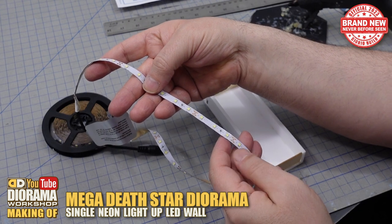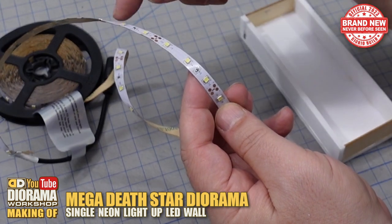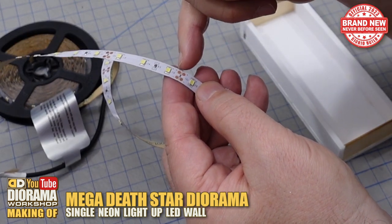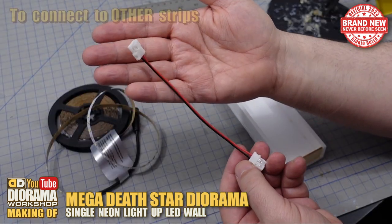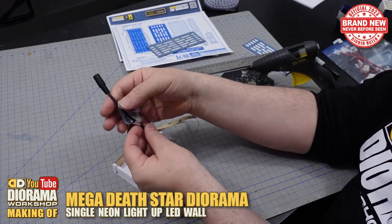When you go to cut your LED strips, you cut where the little scissor marks are, not in between the other sections, because this little marking will give you copper contacts. Well, I think it's copper in between the two sides, and then it'll allow you to reconnect it using these splicing wires.